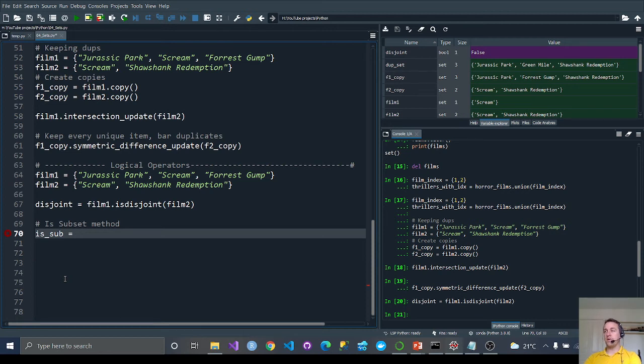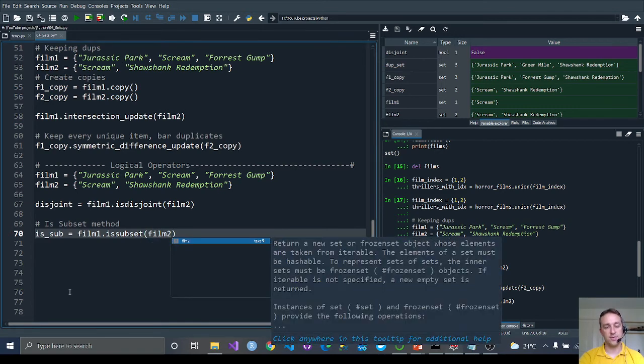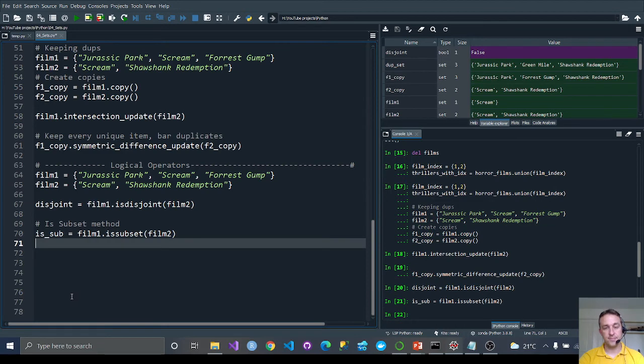It's a way to check whether film 1 is exactly the same as film 2. And you'd probably want to do that sometimes if you were trying to compare if they had matching sets or if there was something missing in another set. Again, you'd probably think of other ways that you could use it.